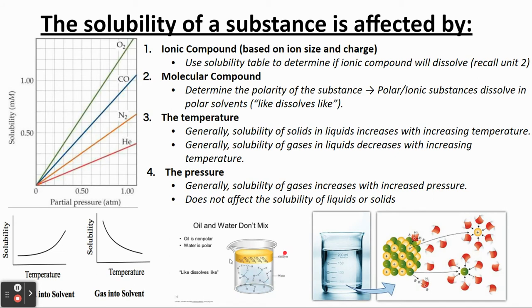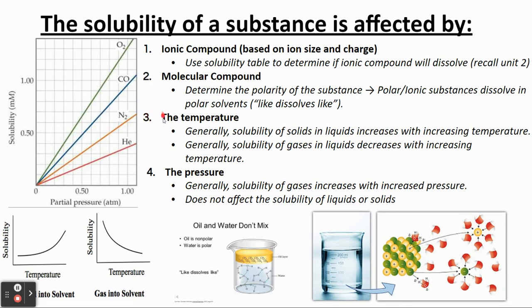They don't mix because the oil is non-polar, lots of C-Hs, and the water is polar. Whereas here you can see an ionic compound dissolving in water because the ionic compound has charges. And although there are attractions between the plus and minus, it's weak enough to be broken up by the water so that the water can separate them.